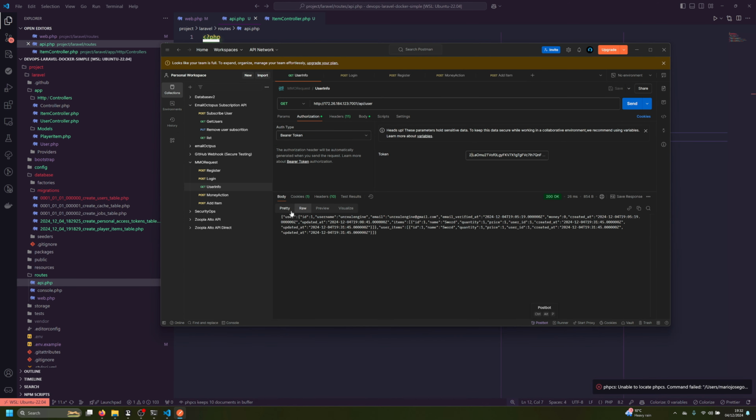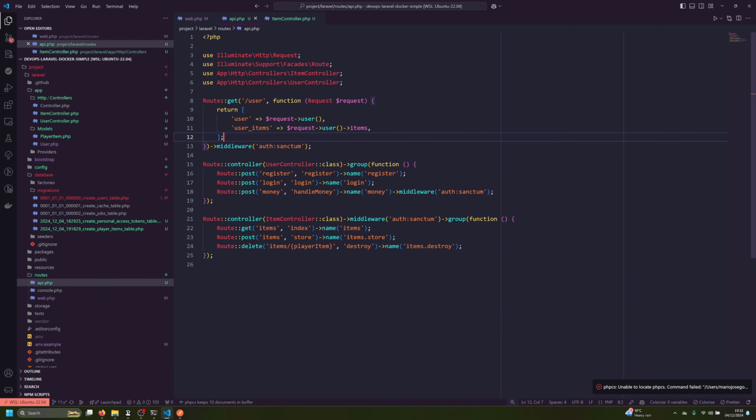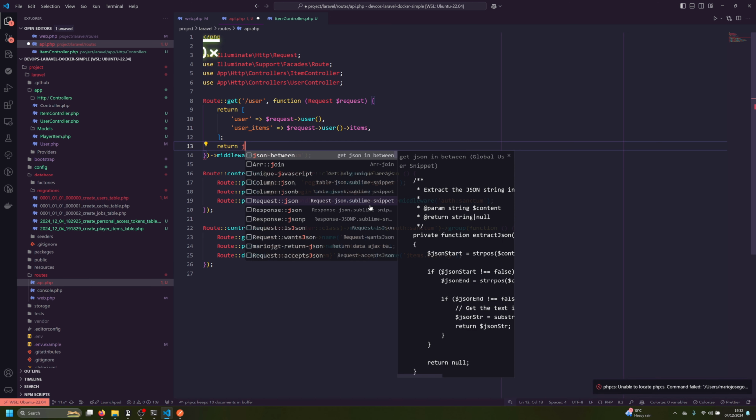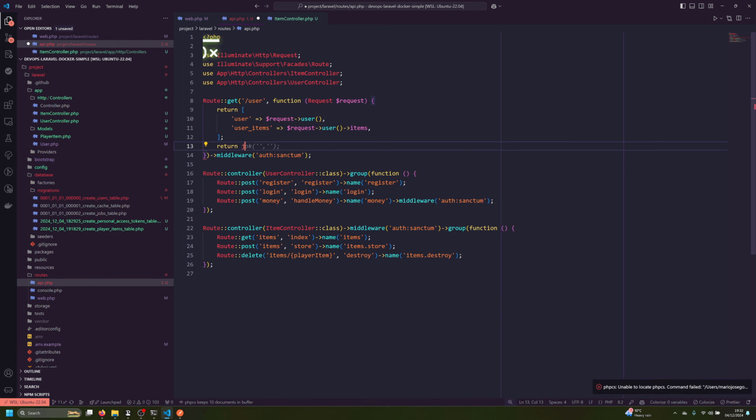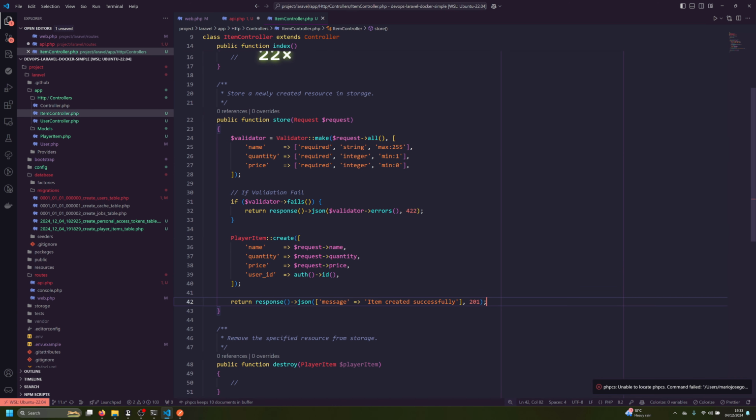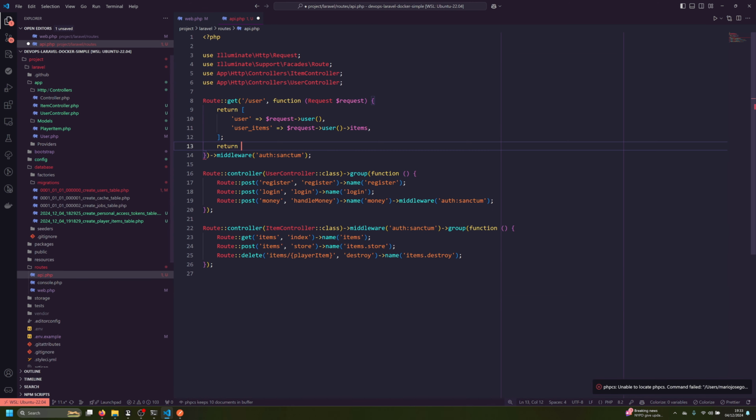And if I do raw, I have, what is it? The user, actually, return, let me just copy this example, return response JSON, because otherwise Laravel doesn't handle that properly for us on Postman.